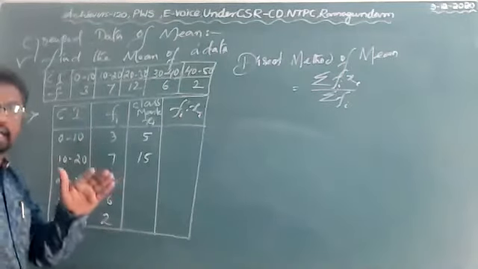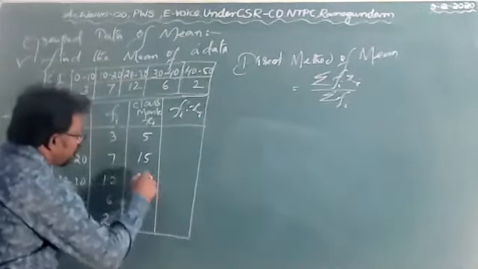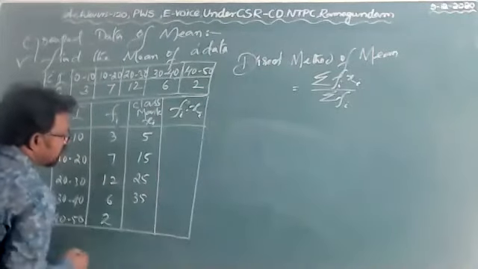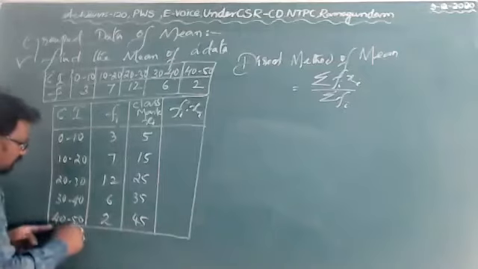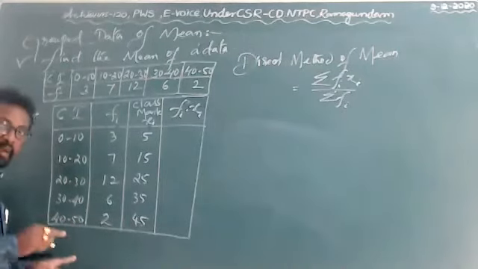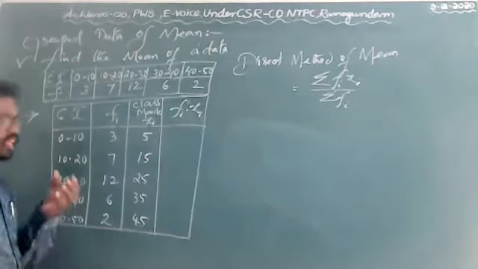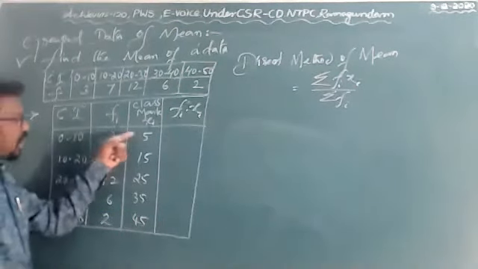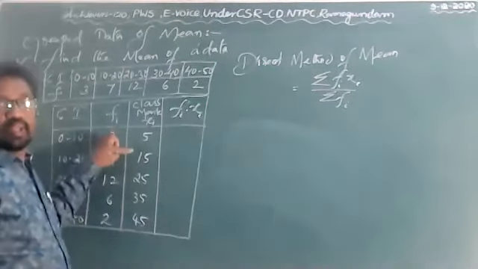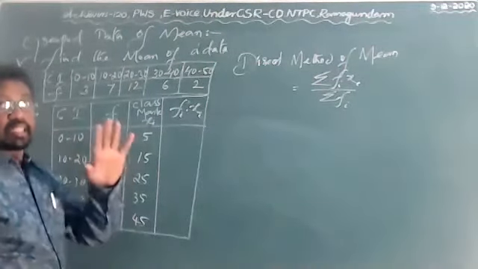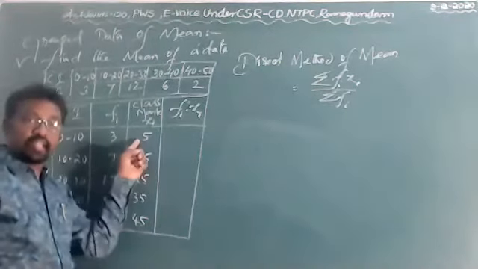Directly you can take the number 5 plus 10, 15; 15 plus 10, 25; 25 plus 10, 35; 35 plus 10, 45. Otherwise, see, 40 plus 50, 90; 90 by 2 is also 45. What is the gap? You will get the same gap here, but if you do this one correctly, only then will all of these be correct. Otherwise you will get them wrong. This is most important here.